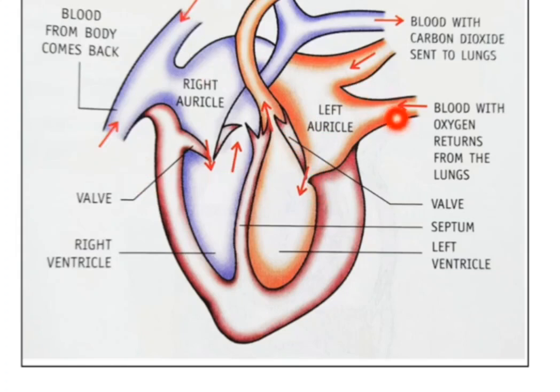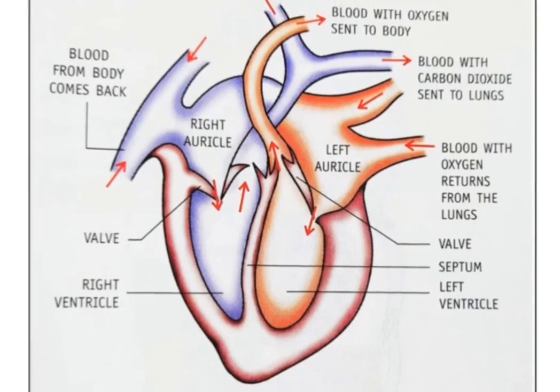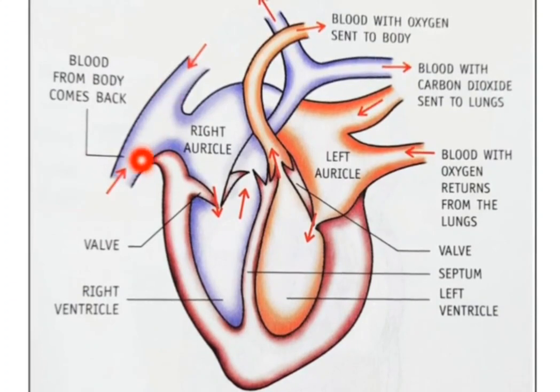Lots of blood vessels are going inside the heart and going outside the heart. I am going to tell you this in detail. This particular vessel, you can see, is the main vein, which is carrying blood into the right auricle. And this is the artery which is taking the blood away from the heart. Remember, an artery always takes blood away from the heart. So this is the main artery and this is the main vein.